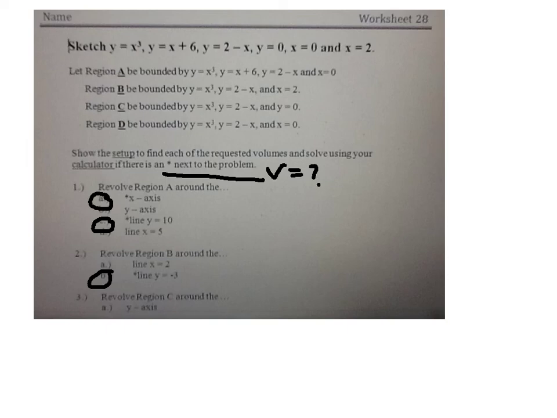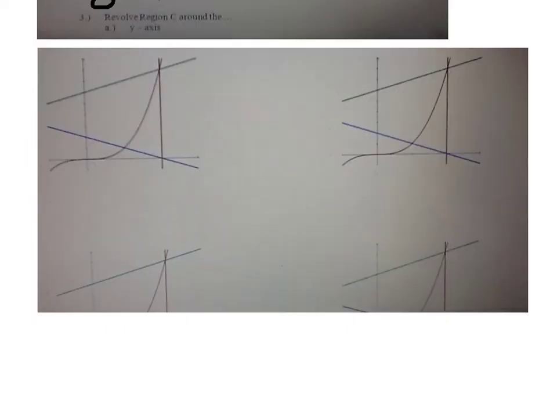The other thing I've printed for you, or attached for you, is a bunch of little graphs, and I've already color-coded them. You basically just need to identify who A, B, C, and D are, and you can use each one, so you don't have to sketch it every time on your own. You can use these graphs I drew for you, just print them out, and identify each one with the problem. If that works for you. If you want to sketch them on your own, that's fine too. I thought I would just help you out a little bit.